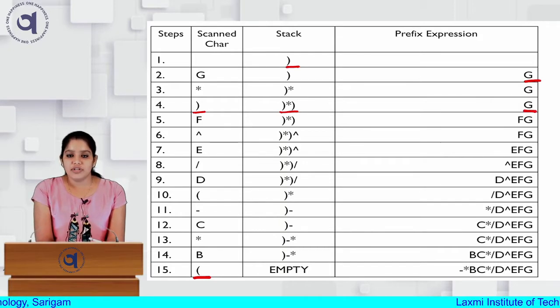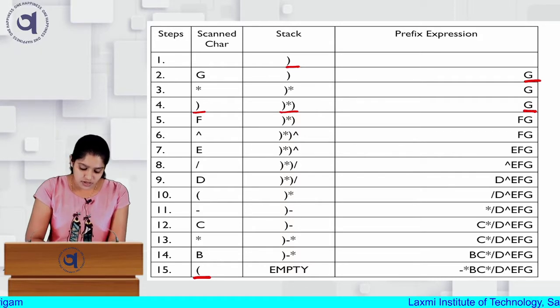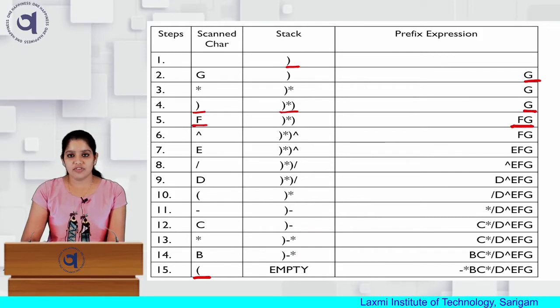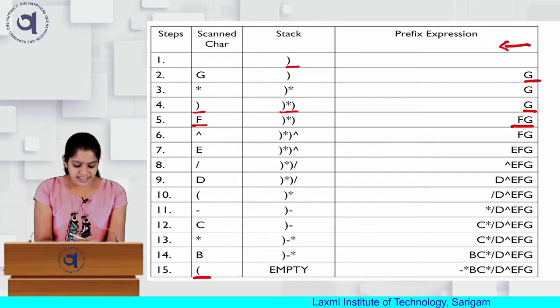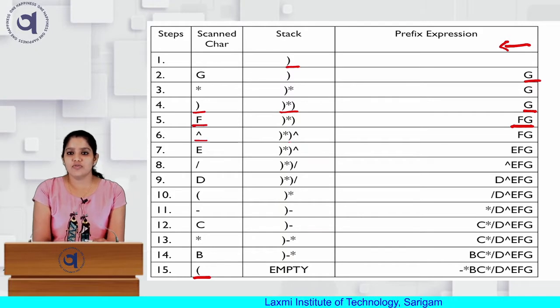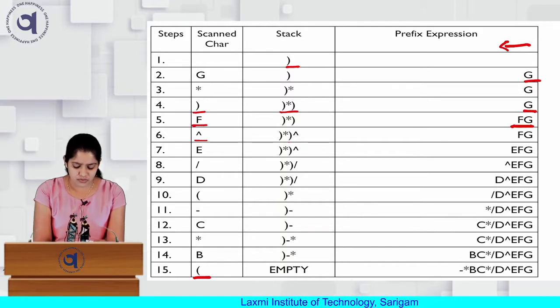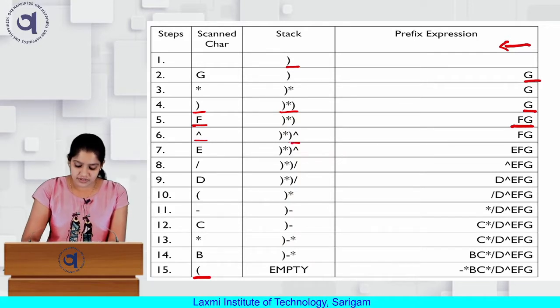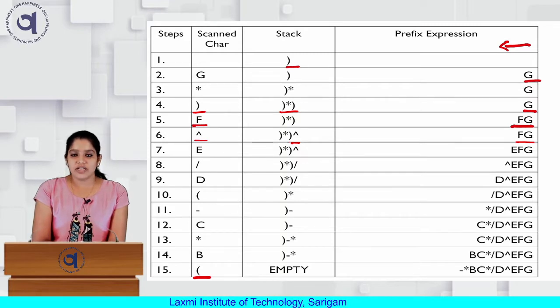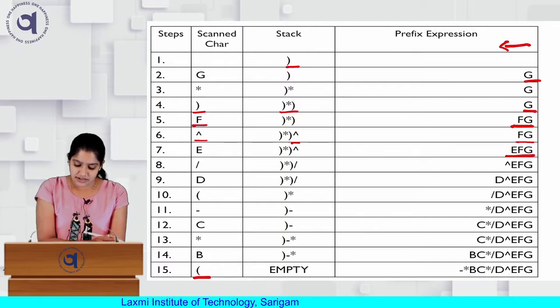Then next is F, right. F is an operand, as you know, so simply you push it to the prefix expression, right. So, here we have this F and I have pushed it over here, right, and again keep in mind that if we are working with a prefix expression, you need to write it from right to left. Then next we have this cap, right. Again, at the top of the stack we have the bracket only, so there is no need to check the precedence or anything, right. So, simply push this cap to the stack, right, and here we have the same F and G. Next is E, again an operand, no issue with that, we can simply push it to the prefix expression. So, here we have E F G, right.